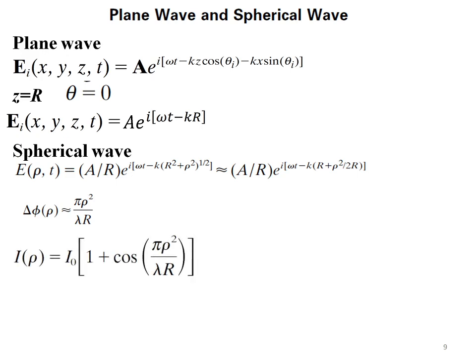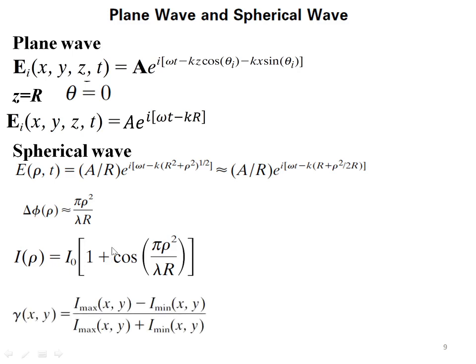So what will be the intensity? Again, that previous expression, I'm not going into that bigger one. So this will be equal to I naught times 1 plus, again that factor of fringe visibility. Actually it was supposed to be here, but let us assume fringe visibility to be 1, then this is just 1, correct? So cos of delta phi, we just substituted this value. Now there's something interesting here: intensity as a function of rho, which is of course a function of x and y. Rho is nothing but x square plus y square, I hope you remember, right? So I as a function of rho is given by this.